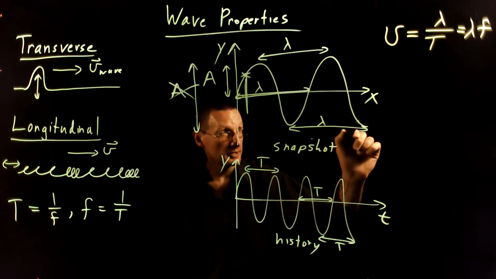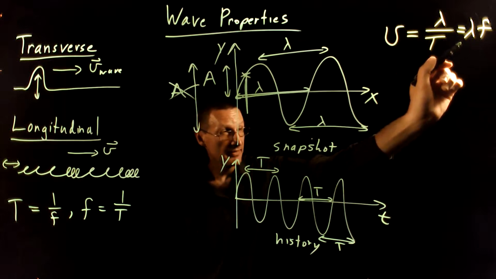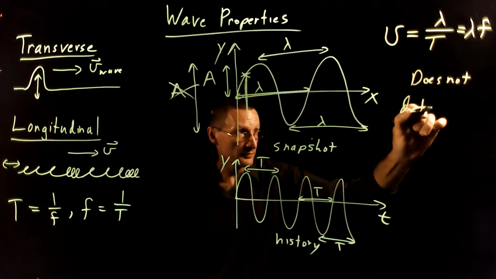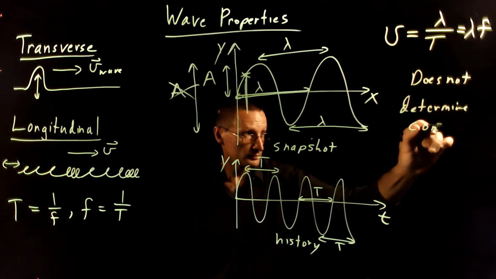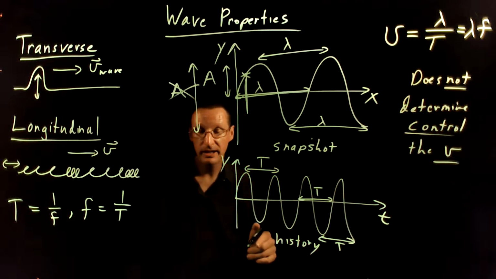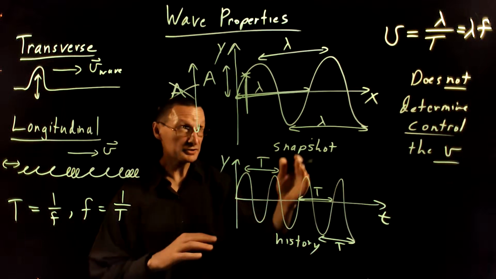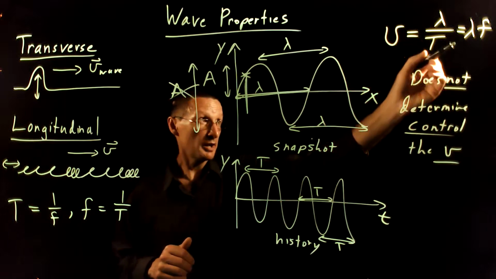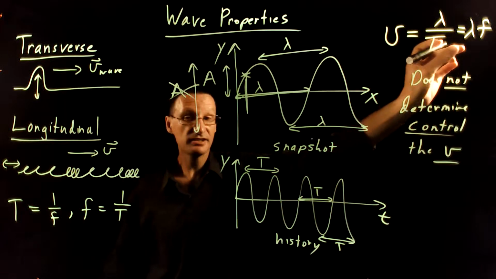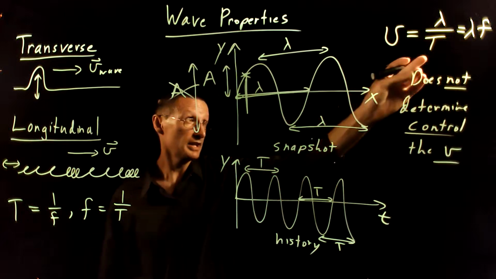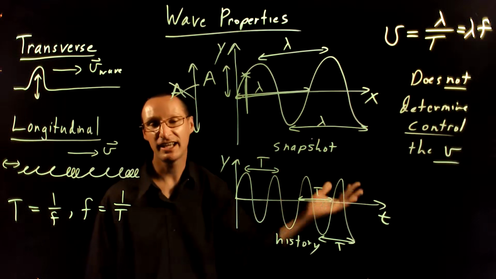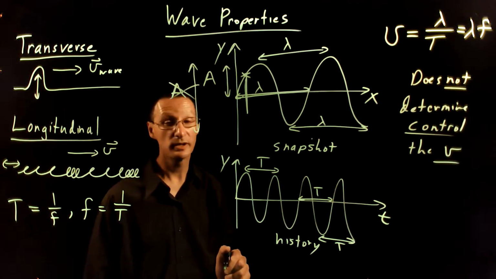Okay, now one more thing I need to note is this tells you the relationship between the velocity and the wavelength and the frequency, but this does not determine or control the wave speed. What I mean by that is that the properties of the medium will actually control the wave speed. This tells you about the love triangle between the velocity, the wavelength, and the frequency. But what happens oftentimes is you'll change the frequency thinking that it will change the velocity, but by changing the frequency, we also change the wavelength in exactly the right way that it compensates for that change, so the velocity will be the same. That's what I mean by it does not control or determine the velocity. All right?